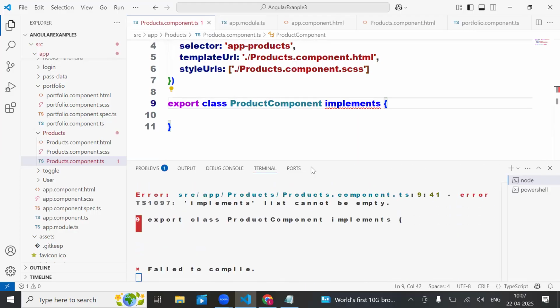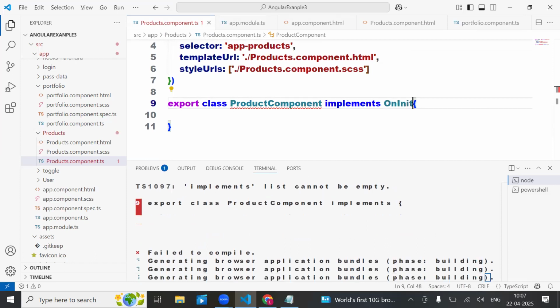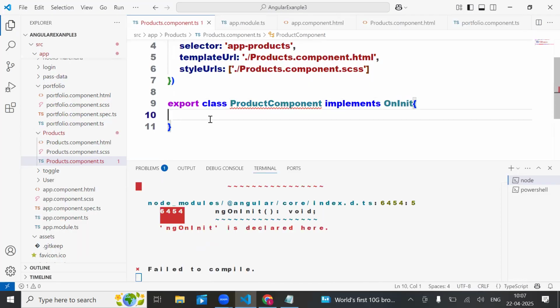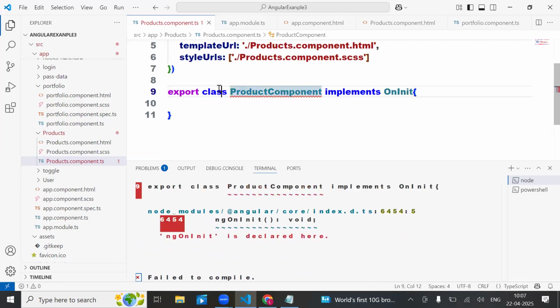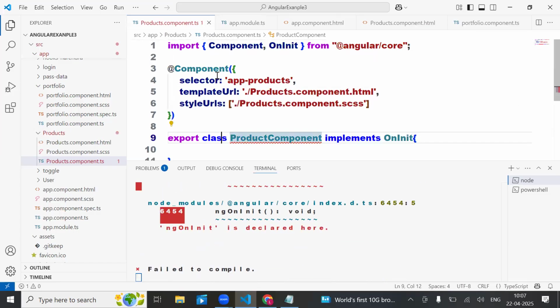Now you are creating a component manually with the help of what decorator? What decorator have we created? A component decorator. This is your class decorator because product component is a class in which you will have a decorator. Am I right or wrong? Say yes or no. Yes, sir.